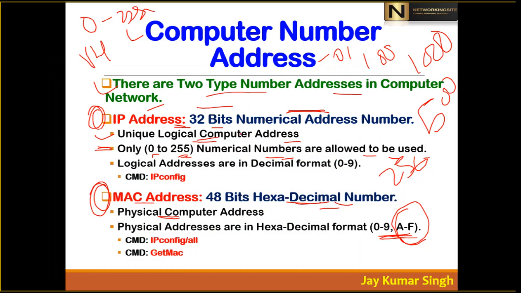And hexadecimal is what? A collection of decimal numbers and alphabets. Decimal digits are used only from 0 to 9, and alphabets are used from A to F. It's not like after F you can find more. That is hexadecimal. For communication the IP address is used, which you can change and configure. The MAC address is constant, you cannot change it. It is used for device identification.